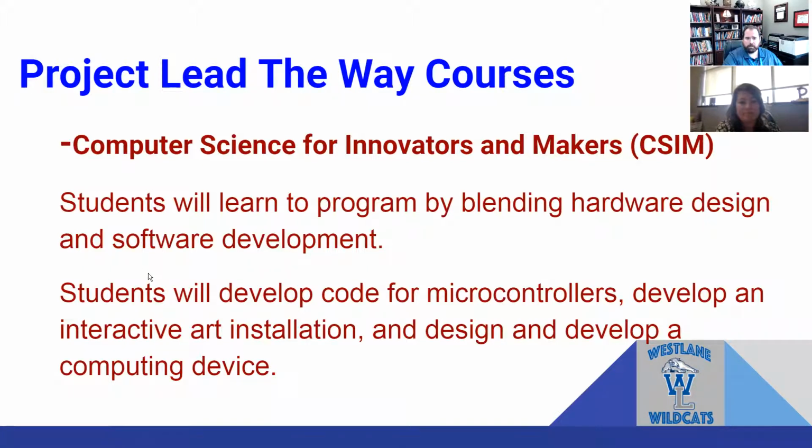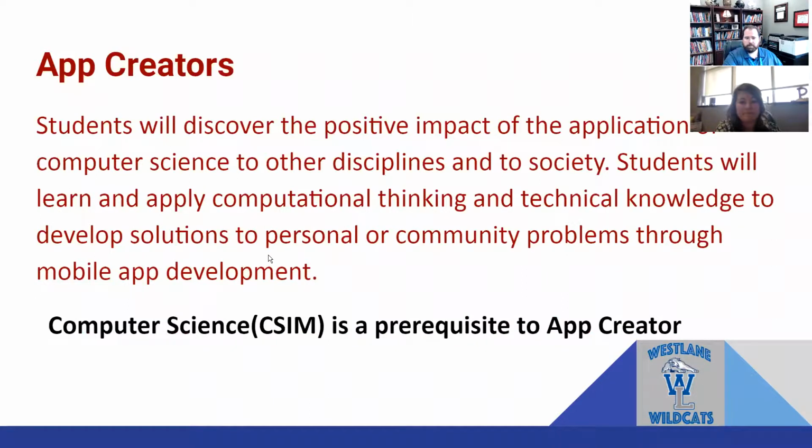And then we have second semester's App Creators, and Mr. King is very confident that we can actually get an app out on the Google Play Store. So this is where you will make an app, and they really would like you to take CSIM. And if you took CSIM this year and then didn't take App Creators, that's fine. You can still take App Creators next year.